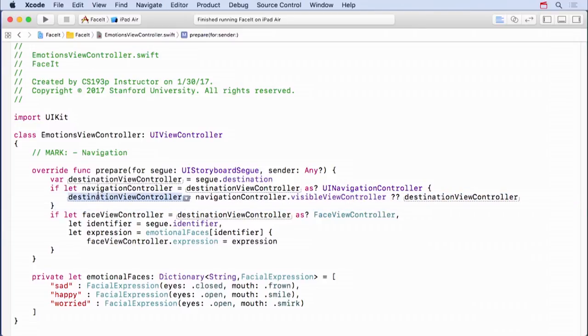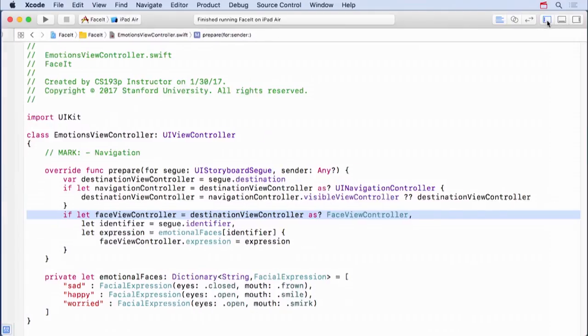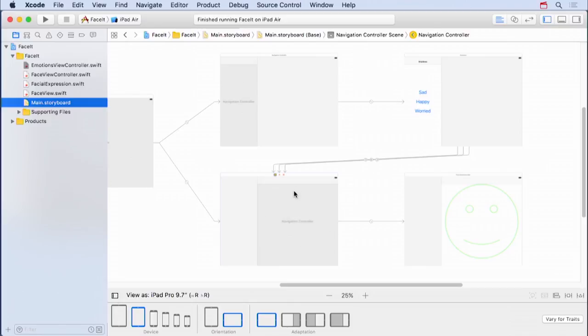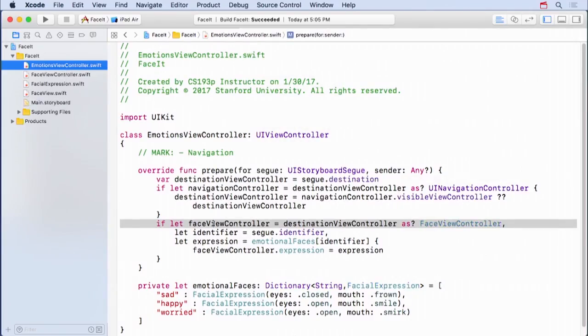Basically, don't change it. So this little if is nice because now my code works if it's in a navigation controller or even if it's not. Because if it's not in a navigation controller, this is going to do nothing. That's going to fail. All right, this as is not going to work. And we'll go straight down to checking to see if it's a face view controller. So if I later came along back to my storyboard here and I decided, you know what, I don't really want the title on here, and I took this navigation controller out of the picture, my code would still work. Because my code works whether I'm going straight to a face view controller or through a navigation controller. Okay, everybody got that? All right, so let's see if that indeed fixed our problem.